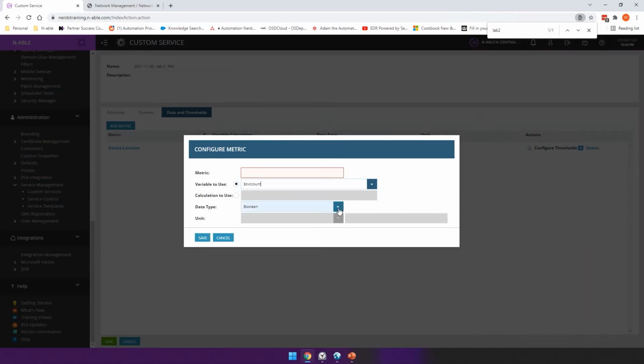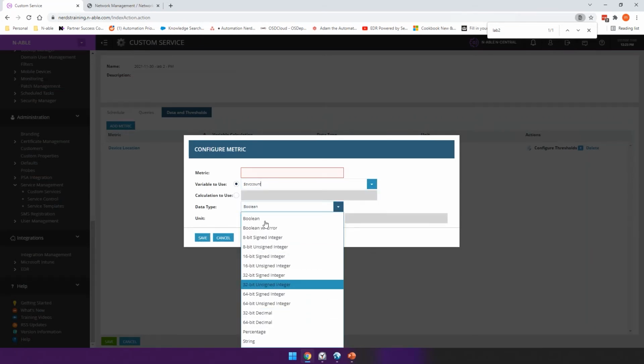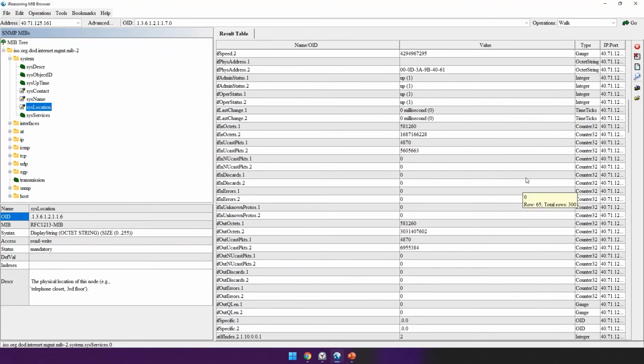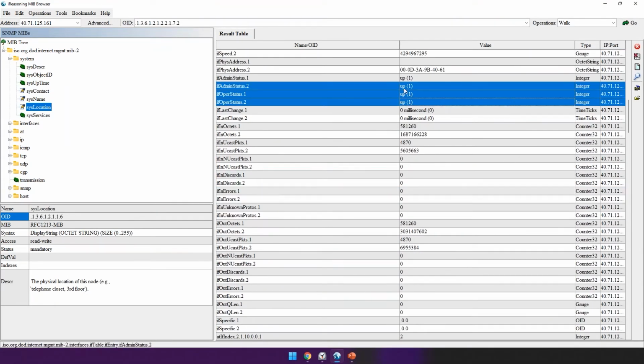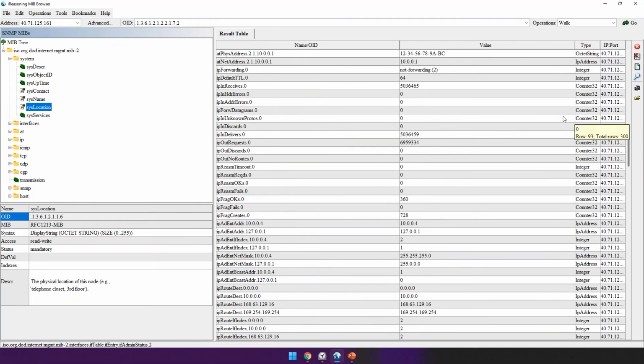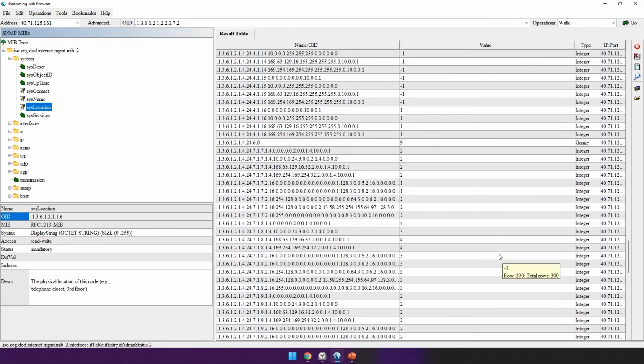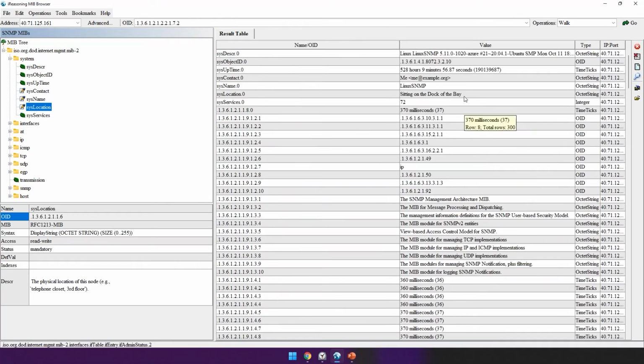The next one is going to be our service count. We know it's an integer, so I would pick an integer now. You want to pick the one that makes sense. Now, in the SNMP software, it only says integer. Sometimes if you look, it will show a counter or an integer, like this one is 1. Some of them will have different values, but 99% of the time it'll just be integer.